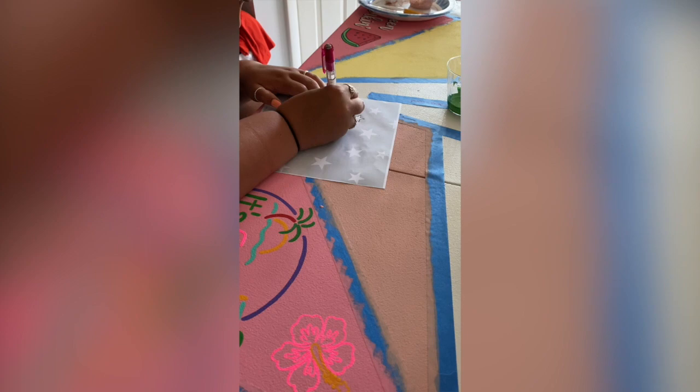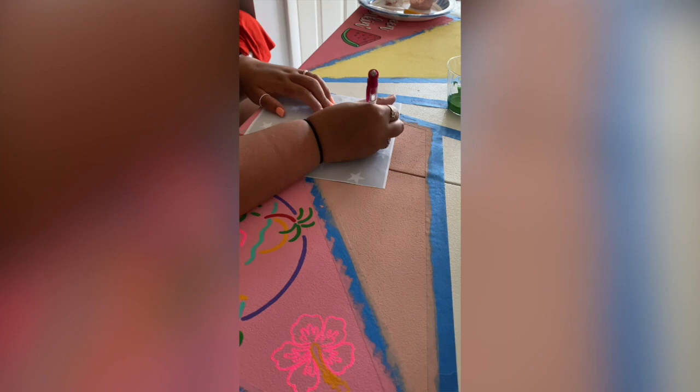Okay, so now I can explain the tracing process a little bit more. So basically, you can see this piece of paper that I printed out that has stars on it. I found that on Pinterest, printed it out, just did black and white because I wasn't really needing the color for anything.